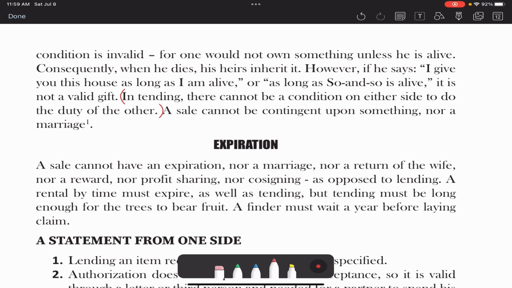And also, if you returned your wife, it can't be having an expiration. Like, you can't say, I returned my wife for 5 more hours. You just have to say, I returned my wife, or something like that. Also, giving a reward. Whoever finds my cat gets $100. Giving a reward, you cannot put an expiration on that. That doesn't mean you can't cancel it. You can cancel it, meaning you can just altogether cancel it and say, all right, I'm not doing it anymore. But you can't say something else. Also, marriage cannot have an expiration. You don't say, I marry you for such and such amount of time.